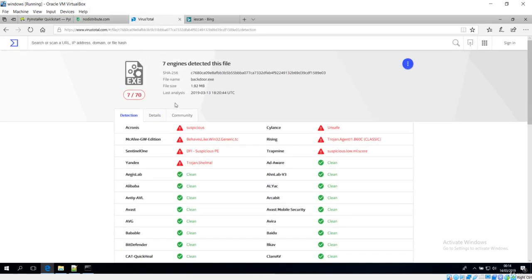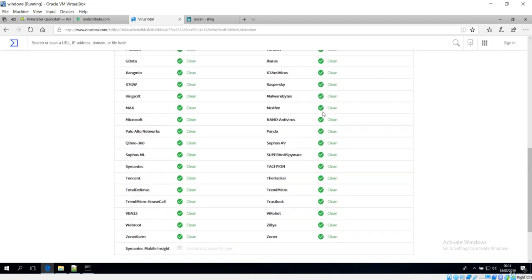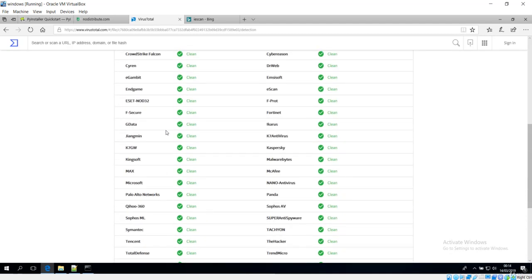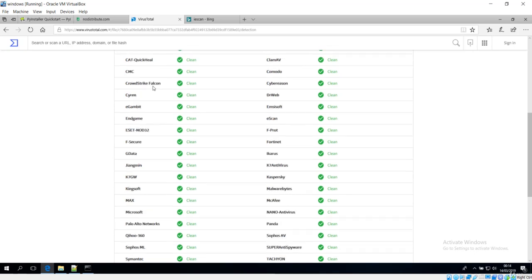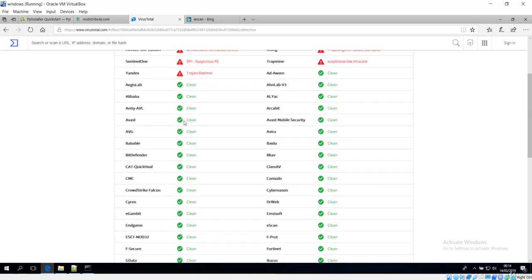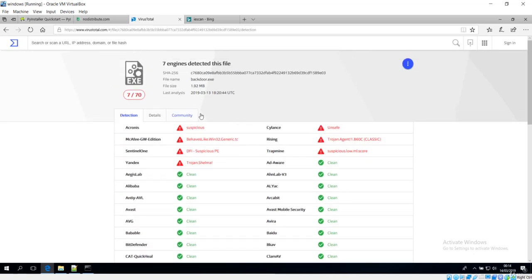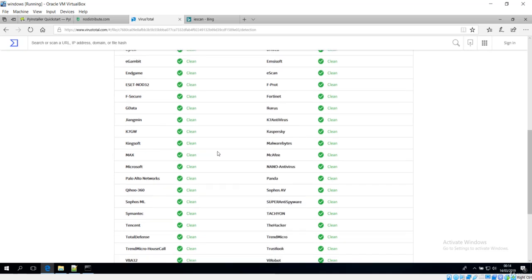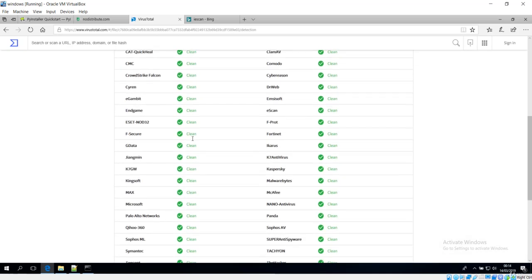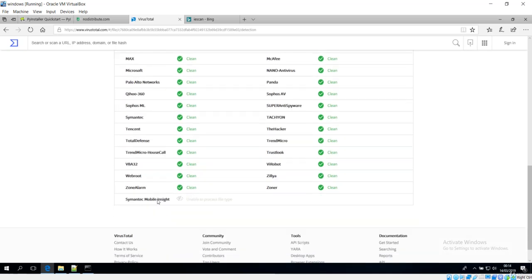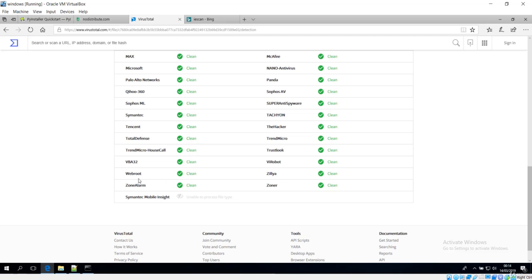You can also go to this documentation to see what they use in order to check for your backdoor. So this will be a wrap for this lecture. We saw how to convert our Python code into executables, and we also saw which of these antiviruses will detect our applications and give us a warning not to install, or basically most of these applications. You can see this Total Defense is a top application.